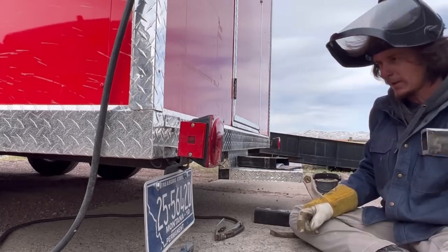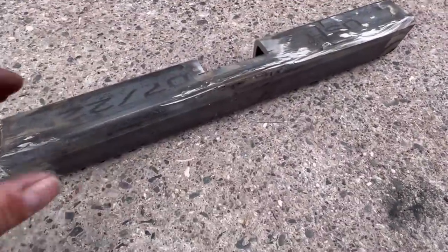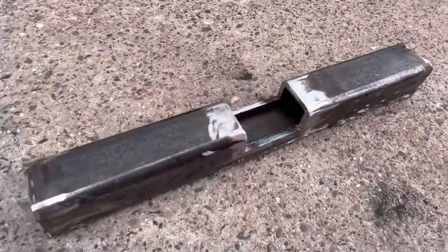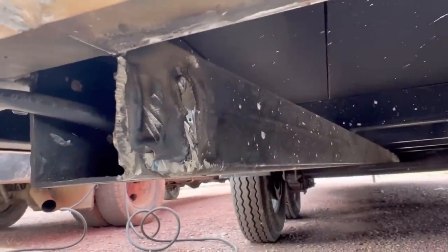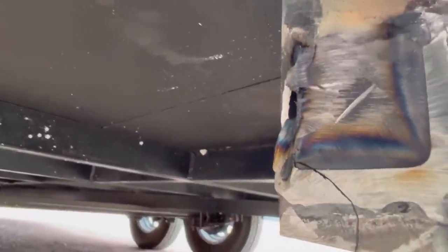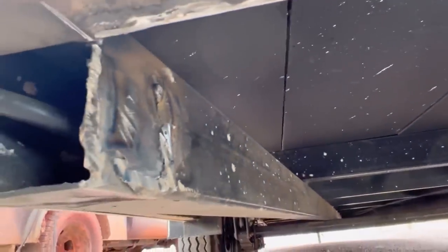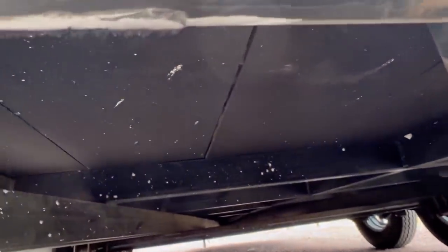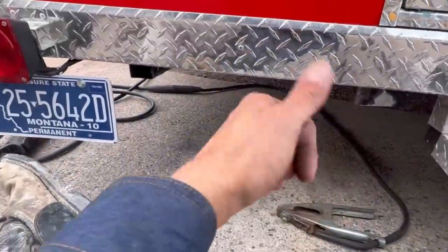There we go — I had that thing pretty well welded in there. That was annoying. Let me show you what it looks like — I'll show you my fuck up. So there's the piece that we cut out. I did pretty decent on that side of the demo, but here I did not. You see where I nicked it? That's because I was underneath the trailer trying to hold it in a funky way — definitely not stoked about that. Up here you can see we did a pretty good job not hitting the trailer frame; we mostly just got weld hanging on there, which is fine. Let's remake this piece, clean this up, and start again.